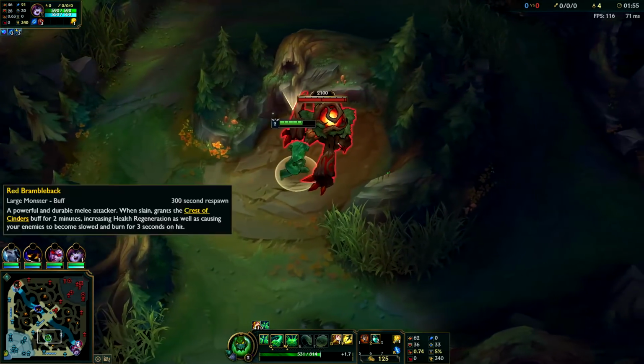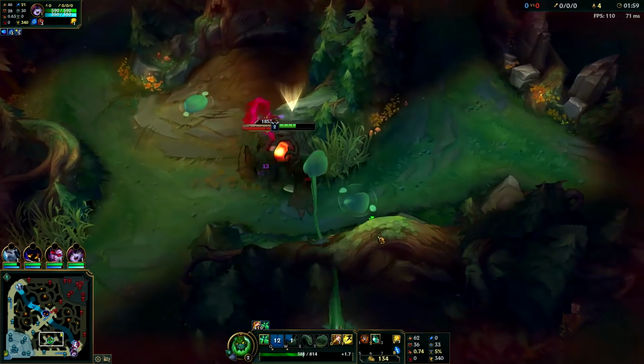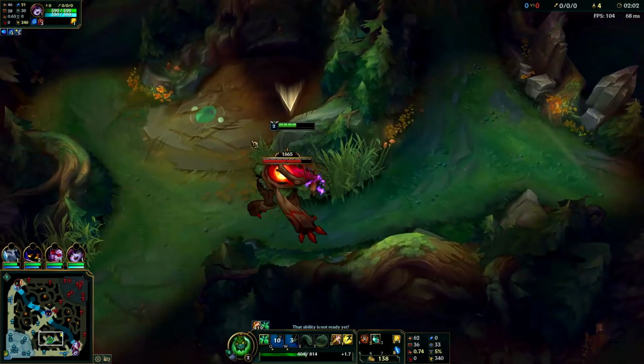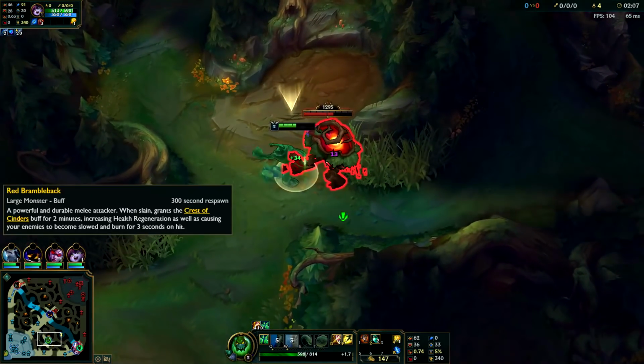Auto, use your W, and then run straight towards your golems into the bush. Q your golems, auto the red. You get an extra bloblet this way, and you do extra damage to your red, and you stun it. Really great way of doing it. I did miss that bloblet over there. That was my fault. I should have ran to pick it up a little bit sooner.